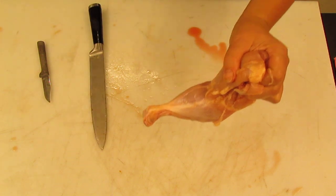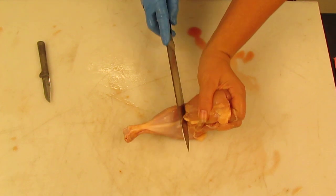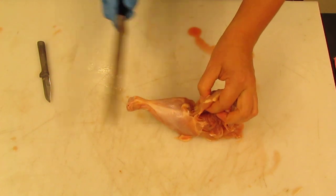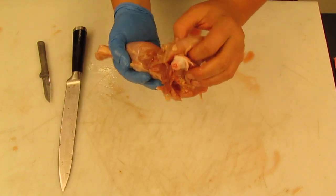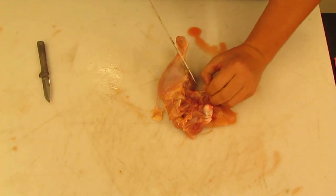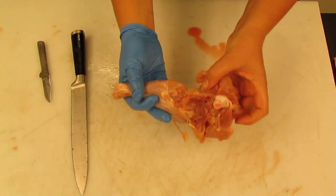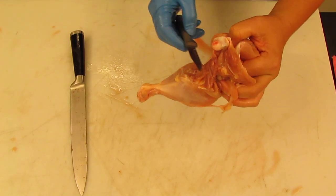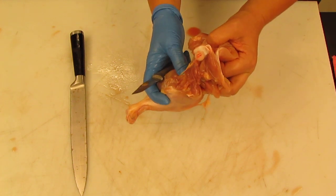All right, not too far. I don't want to cut all the way through the joint. I just want to get some of the muscle out from around the joint. So nice and gentle. Removing some of this extra muscle. And so, what I have now is more exposed nerves and blood vessels, and I can just barely start to feel the joint, the bones themselves.